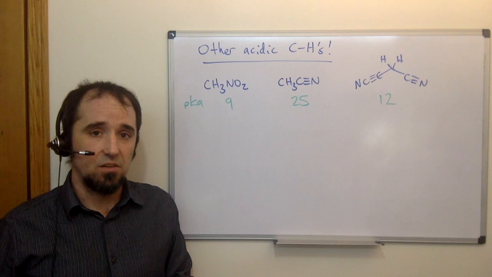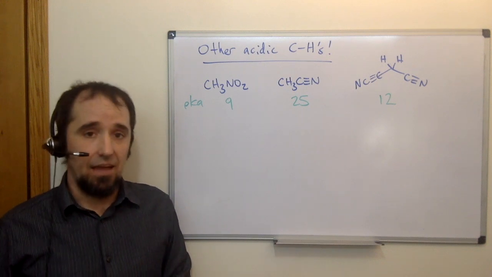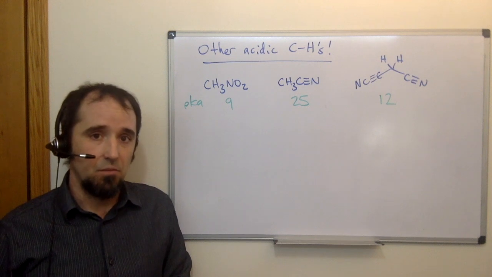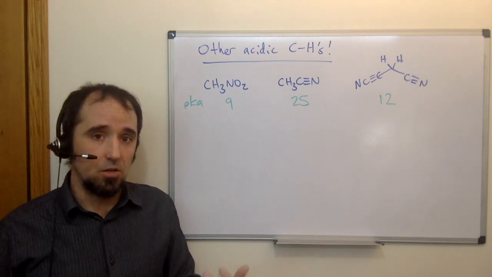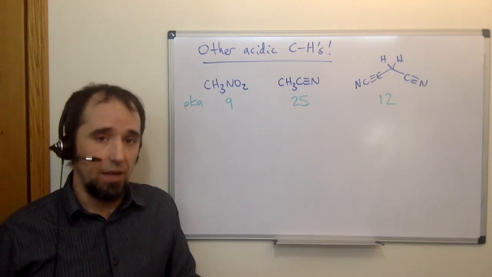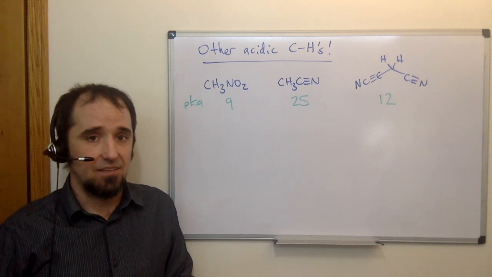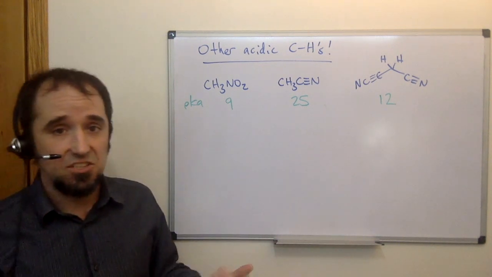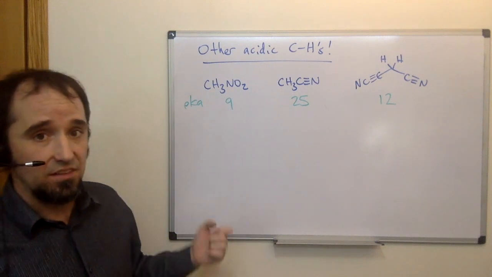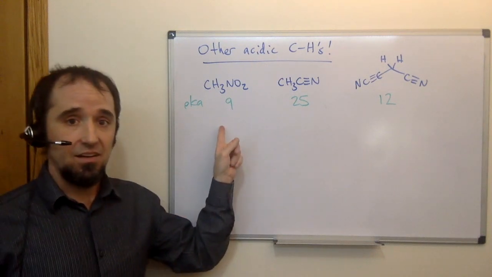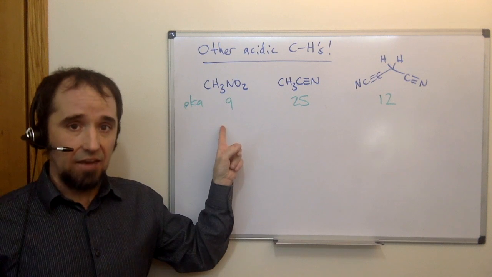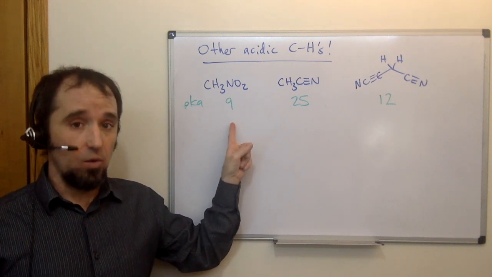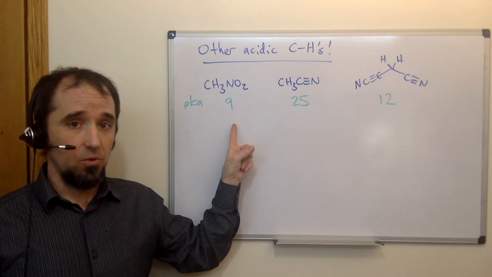In our last video, we talked about how esters can act like ketones and aldehydes by giving us a stable carbon nucleophile, a C-, that can go and attack some electrophile. It's worth mentioning that other acidic CHs can do the same. So for instance, nitromethane is a really cheap, easy to handle liquid, and the pKa is 9, right? So that's more acidic than water. NaOH will fully deprotonate this thing.